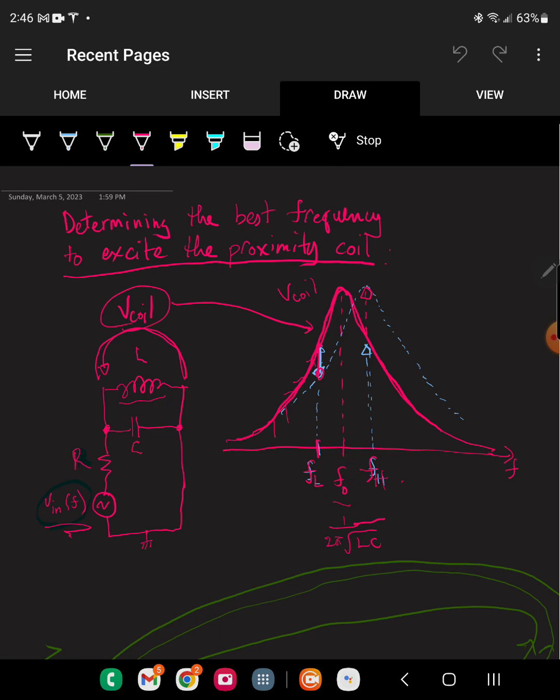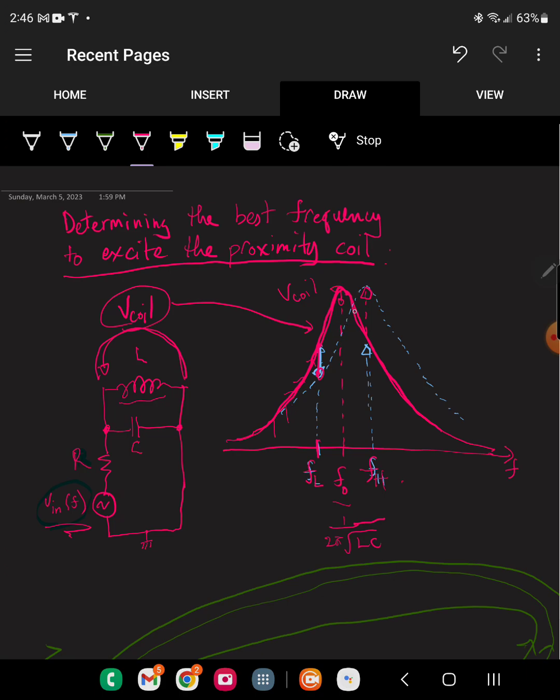Now, one other interesting behavior that I saw was, okay, why don't we just excite the coil at the resonant frequency itself? Well, as it turns out, it depends on the Q of your component. The voltage drop is very minimal at around the center frequency. So it just depends on how much change in inductance there is as the metal object enters the coil. You may not see a lot of voltage drop if you excite the coil at the self-resonant frequency.